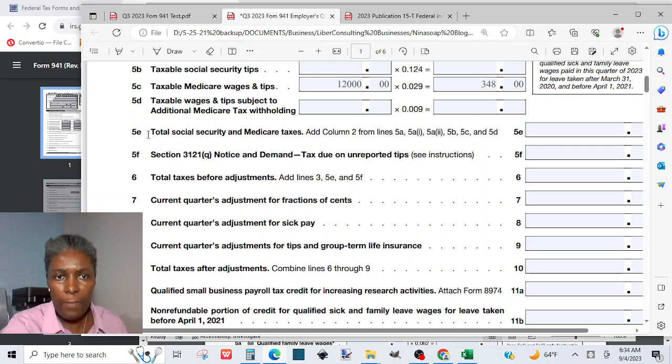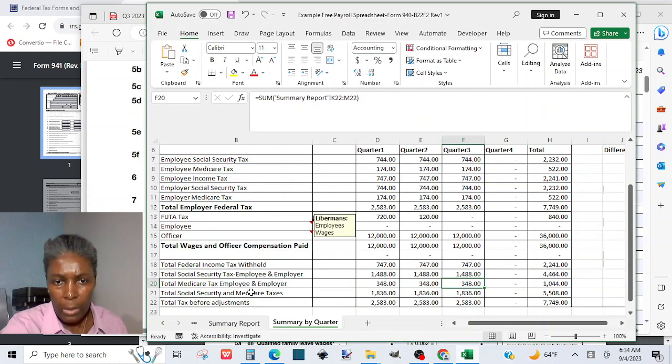Line 5E, total Social Security and Medicare tax, you total column 2 of line 5A all the way to 5D. So the total of both, total Social Security and Medicare, is 1836 for quarter 3.